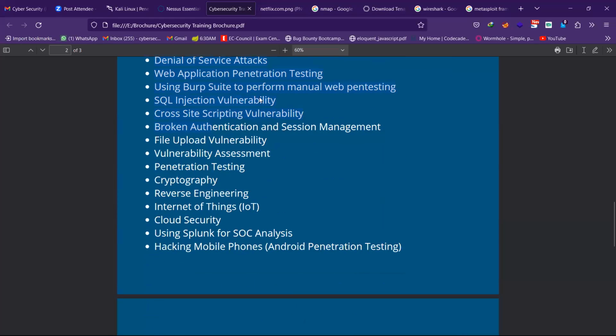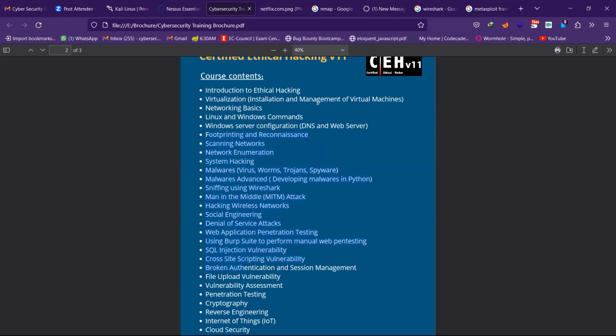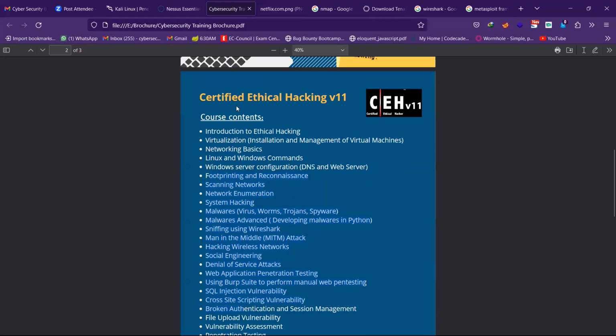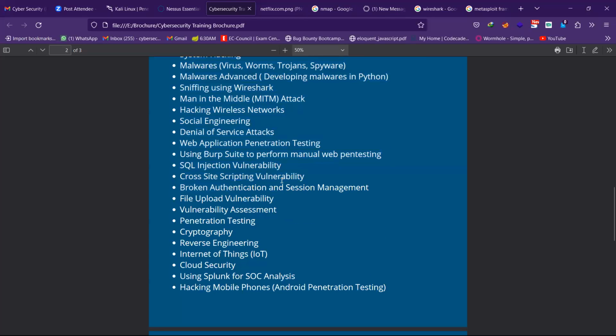So this course is for people who have no clue what cybersecurity is. Frankly speaking, even if you have no knowledge of how to run the basic Windows operating system, I'm going to explain from scratch. This course can even be done by a person who is just studying in his 12th standard, frankly speaking. There are also a few bonus concepts, guys, included for you to know what can be done after this course is completed. I'm going to share a few advanced course links as well, on advanced topics such as reverse engineering, cryptography, IoT security, cloud security, and Splunk for SOC analysis. I'm going to share the resources for these advanced courses as well.